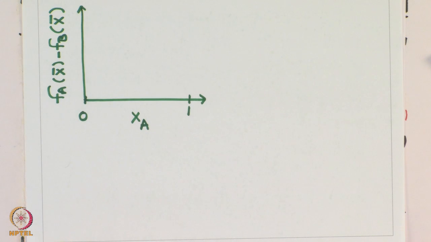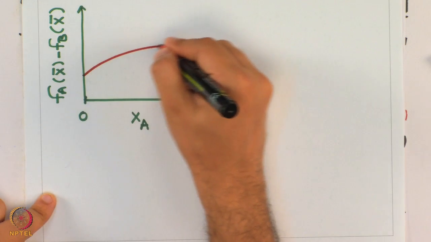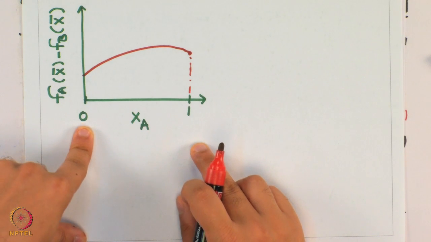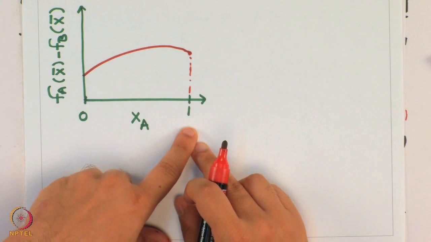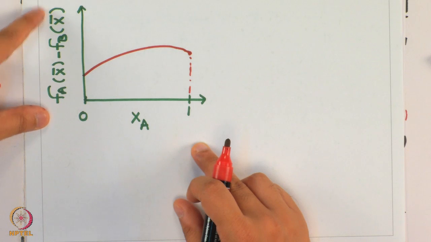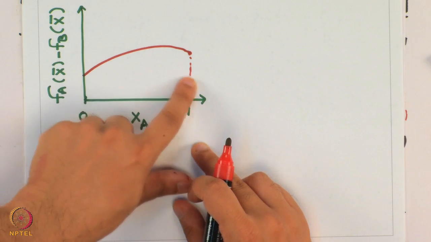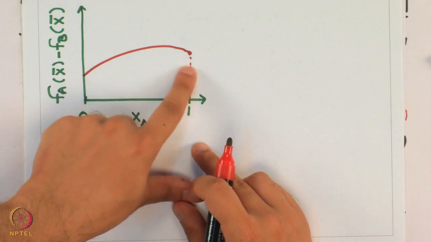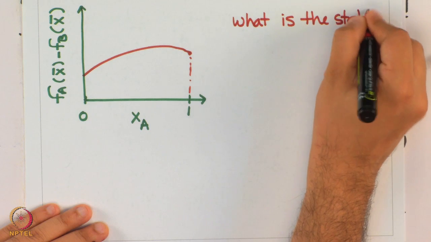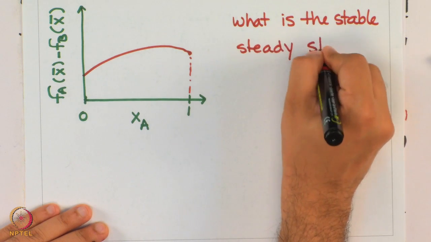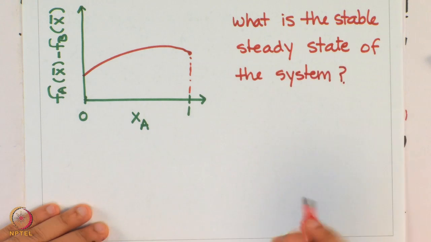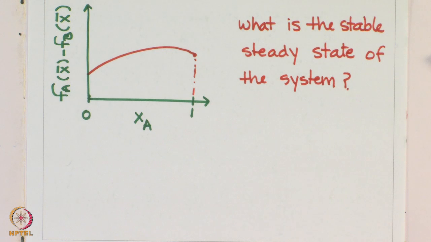So, if this quantity looks something like this, imagine that as x A varies from 0, which represents the scenario that there are only B's in the environment, and goes towards x A equals 1, which represents the scenario that there are only A's in the environment. If the quantity f A x minus f B x, which is the difference between fitness of genotypes A and B, looks like this, which is not constant but is changing with composition, what is the stable steady state of the system? Okay. So, in one sense we have already talked about this. So, maybe pause the video for a minute or so, think about the system and continue thereafter.